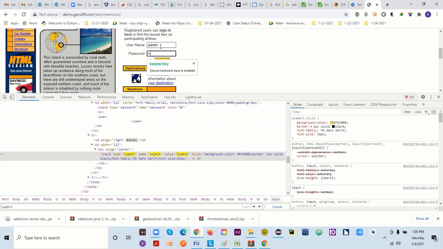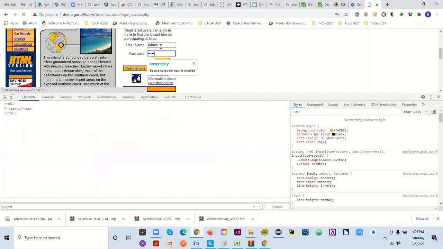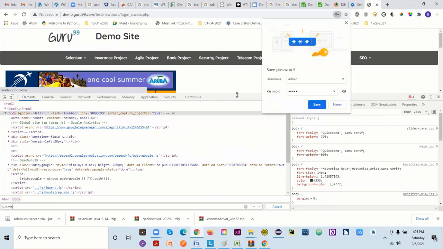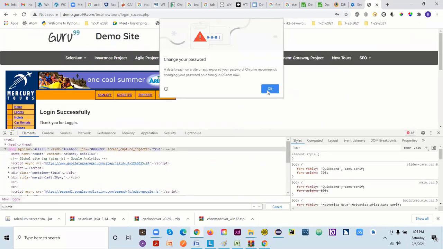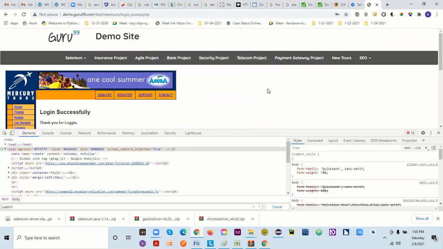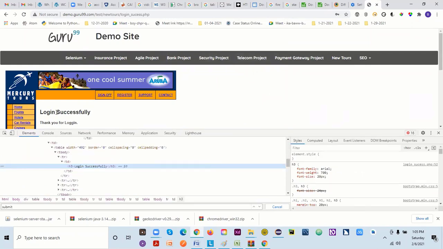I can say admin. Okay, this is what we are logging in with here. All right, and it's td and this one. So there's one more tool actually here. Let me tell you about that. What we did here, it's very tough for you to find the class and all that, right? You cannot find the ID, you cannot find the class. How do you get this text here?